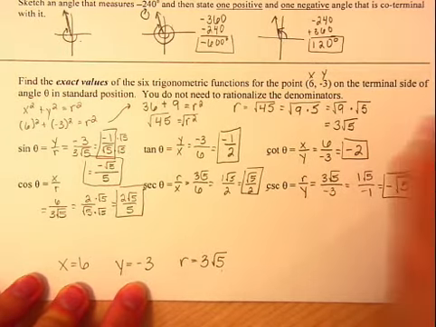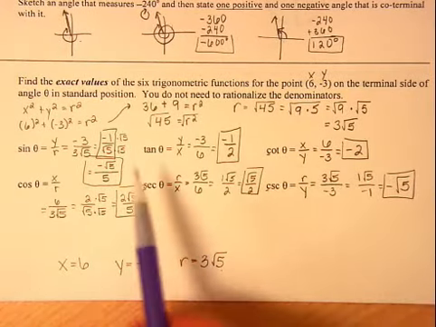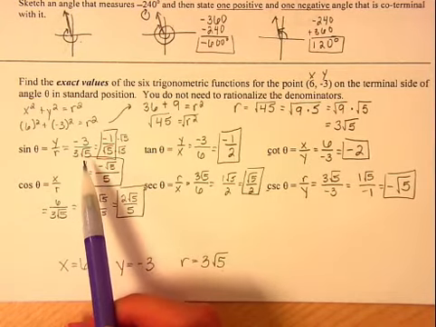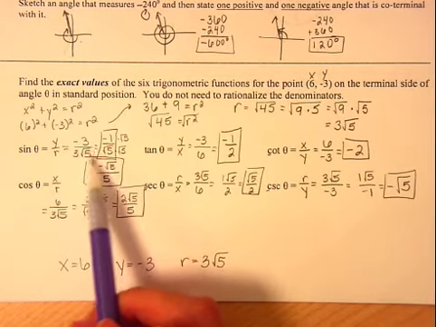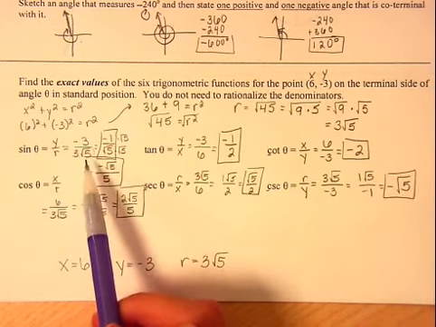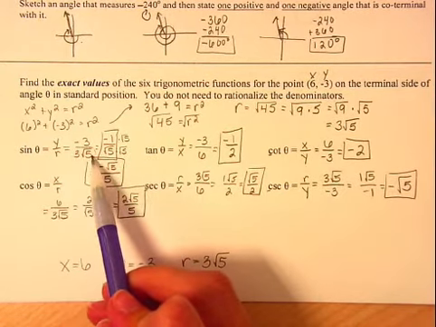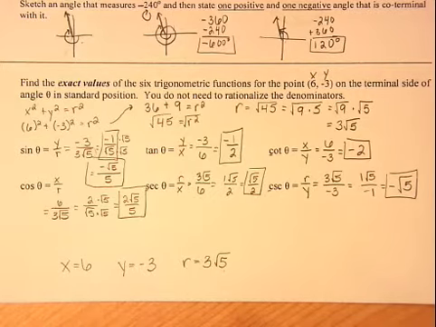Now I know that some of you had questions on if you have a square root in the denominator with sine and cosine, do you multiply simply by the square root of 5, or do you multiply by 3 square roots of 5? You want to get rid of the square root, not the whole denominator. So we're only going to multiply by the square root of 5. So if you didn't simplify your fraction before you rationalize your denominator, you're going to ignore that 3. It's still 3 times whatever this is. And then you'll simplify it out, and you should still get negative square root of 5 over 5. So that's how you would solve problems 3 and 4.